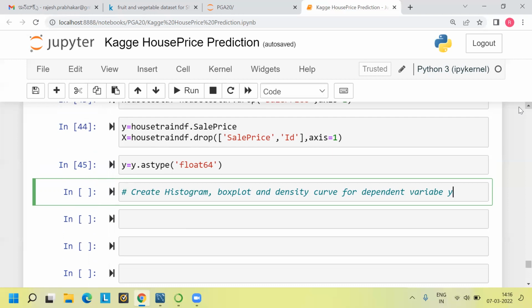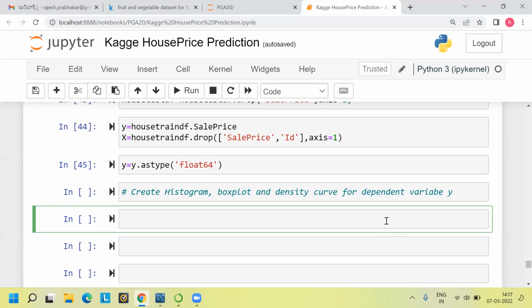So what is your analysis of the dependent variable? What is the interpretation of your dependent variable? First, tell me the skewness, positive or negative skewness? Positive skewness. Positive kurtosis.